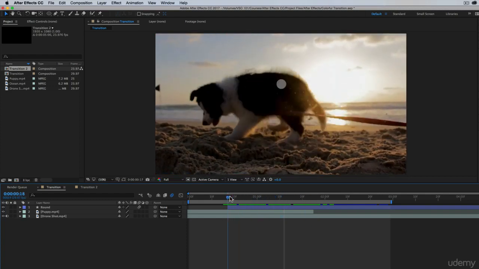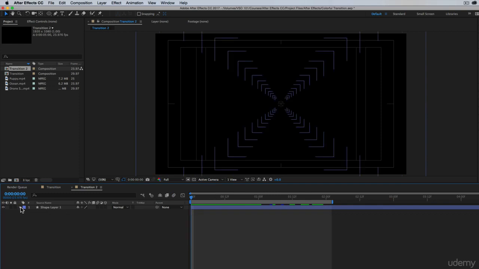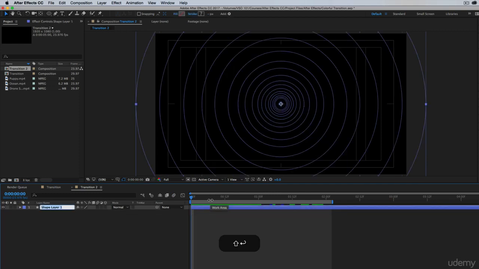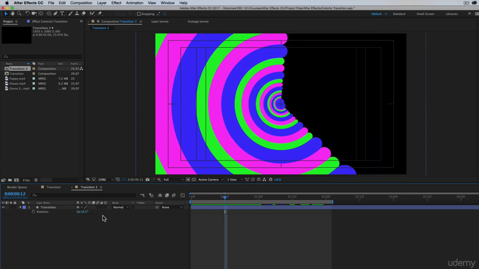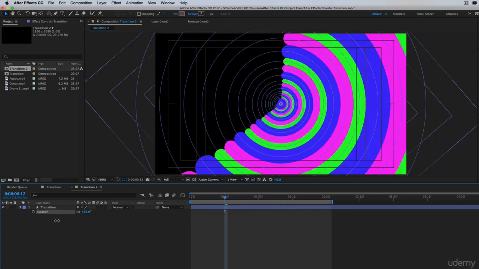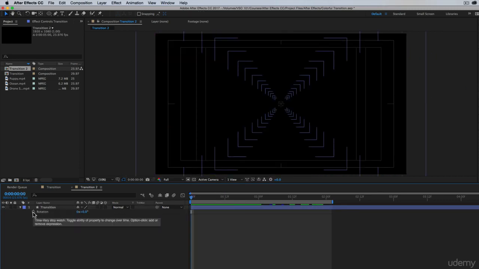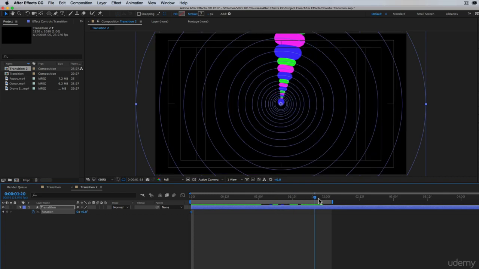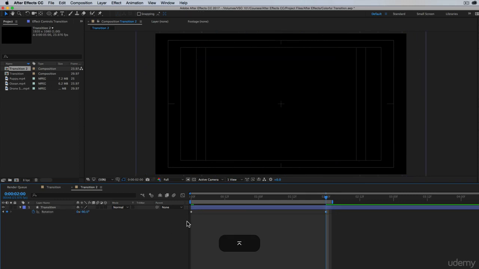The other thing that's happening is the whole thing is rotating. So if I go into our transition, let's close this all down, just rename this transition. If I bring up R for rotation, let's go to 1 second, or let's go to like half a second so you can see what's happening. And if I rotate this, the whole thing rotates. So from the very beginning, I'm going to set a rotation at 0. And then at the very end, I'm going to set a rotation at, let's say, -90. And just see what that looks like.